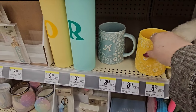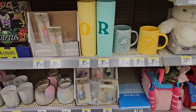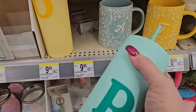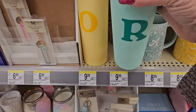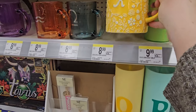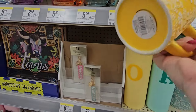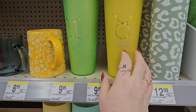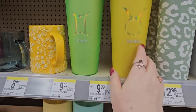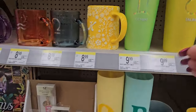Some cups with initials for $8.99. And some really tall tumblers for $9.99 with a monogram — we have an O and an R. There's a mug with a K on it and all those flowers in yellow, $8.99. We have tumblers with Gemini and Taurus on them for $9.99, and you might find other zodiac signs elsewhere.